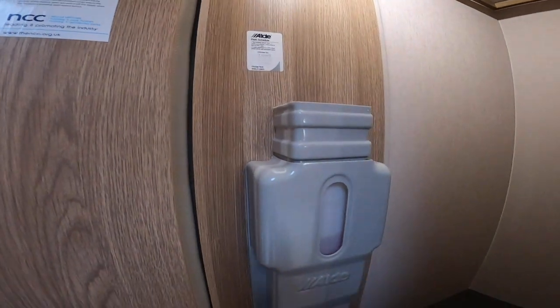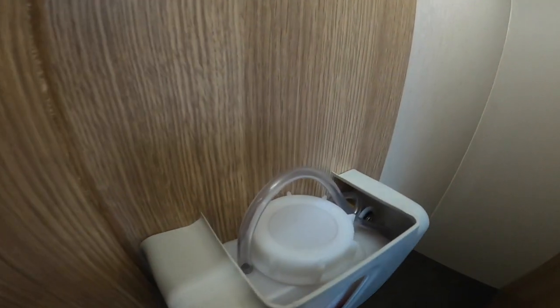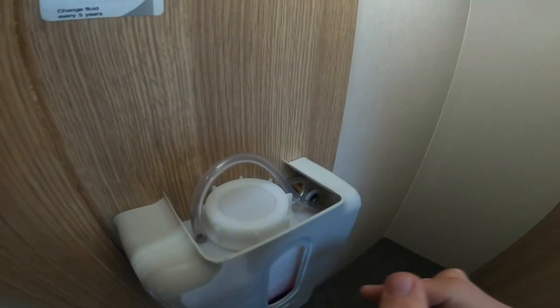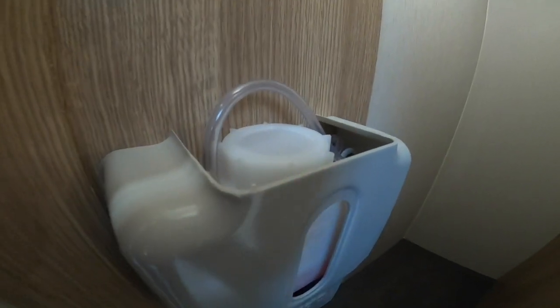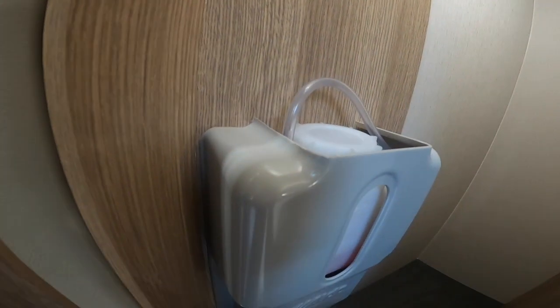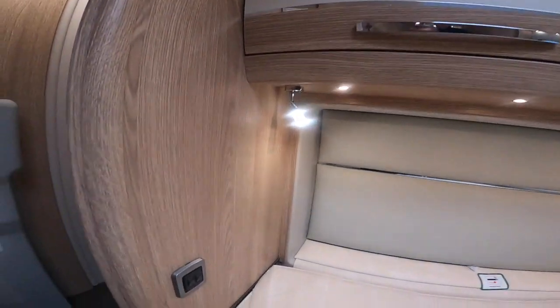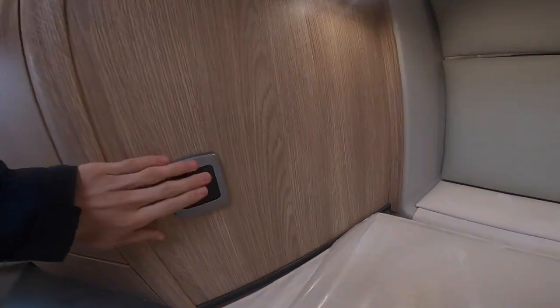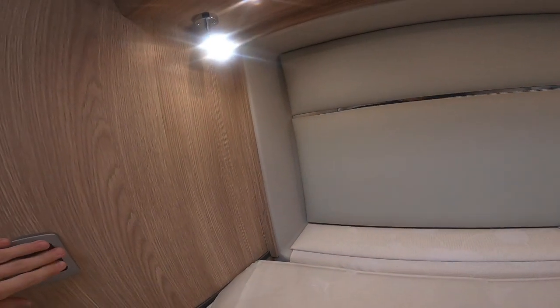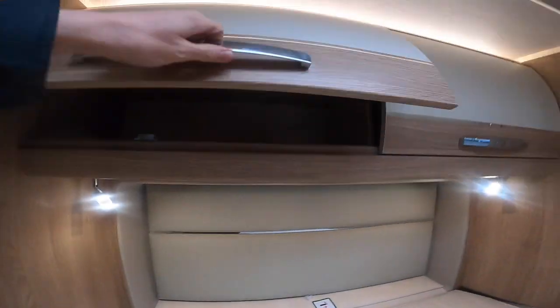But if you ever do need to top it up, you just lift this cover off, open that nut there, and top it up with Aldi antifreeze. You do have a breather pipe there as well for the liquid, and then that cap just clips back on there. You've got your lights beside your bed, so that's underneath and above, and then you've got your individual reading lights on both sides of the beds.